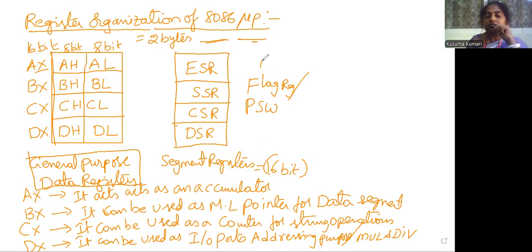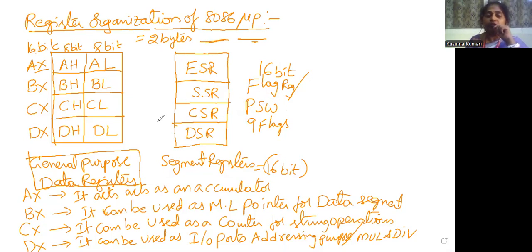The flag register size is also 16-bit, and in the 8086 microprocessor there are totally 9 flags. In a separate video, I will explain the flag register, what the 9 flags are, and the purpose of each flag.